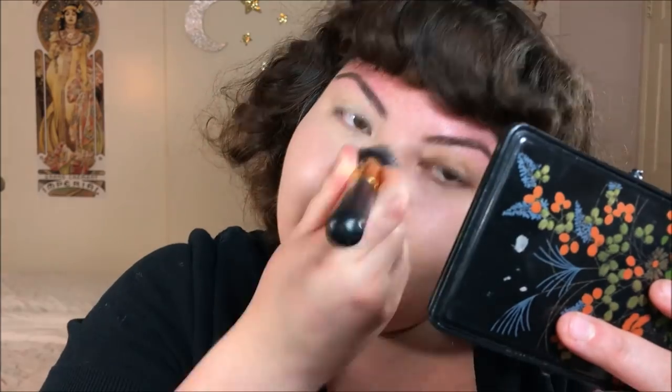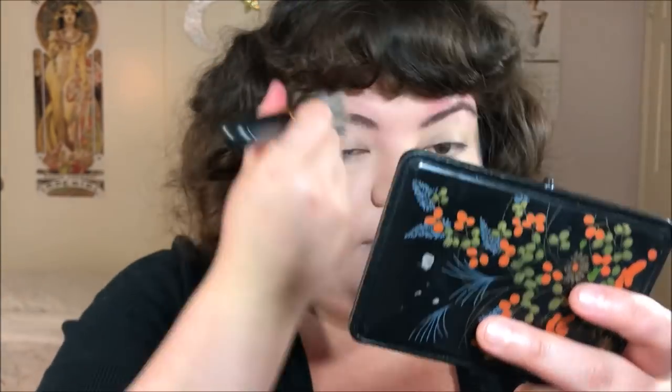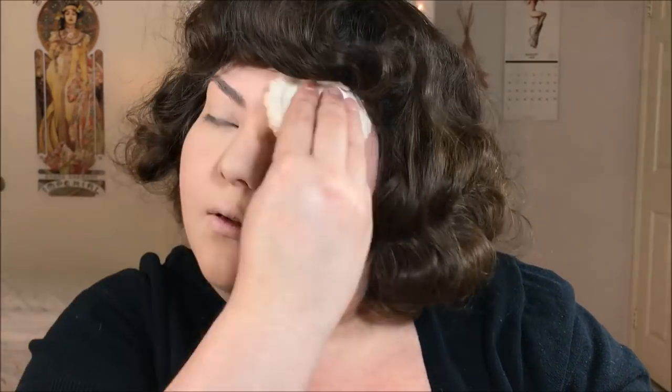Since we are going to be doing a blush heavy look, it's always nice to have a very blank face. I feel like it really helps achieve that dolly-like look that I feel is associated with the Nell Brinkley girl. Now that we are all buffed out, go ahead and take a powder puff and loose setting powder and set your entire face. Once again, this is going to help create that very doll-like complexion.